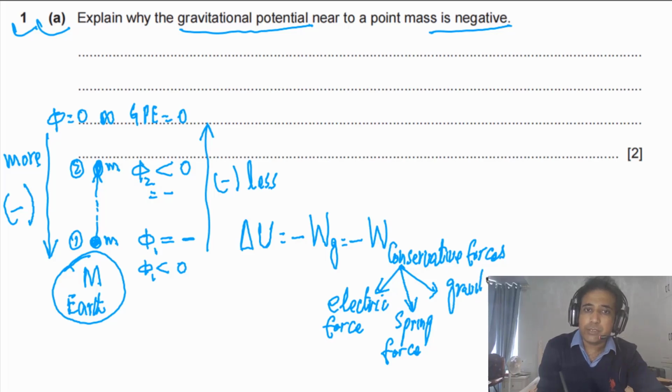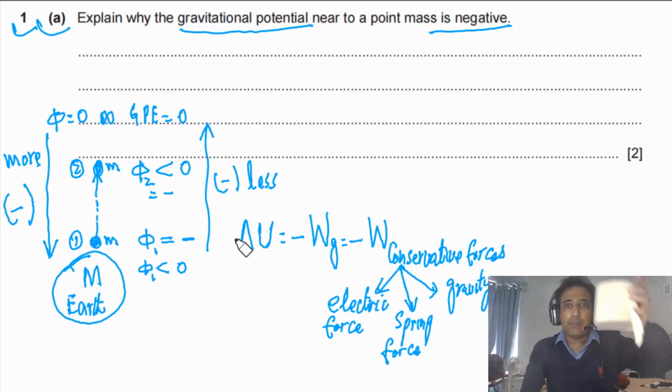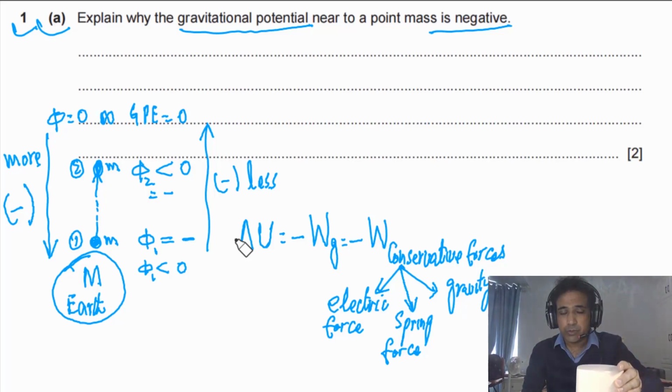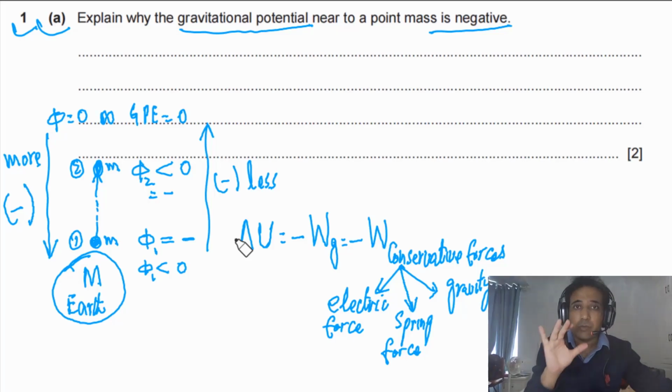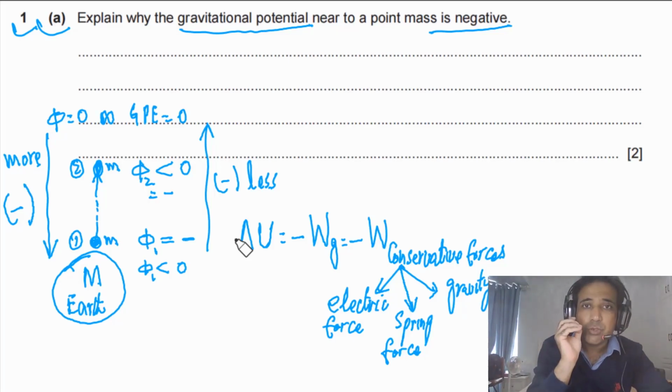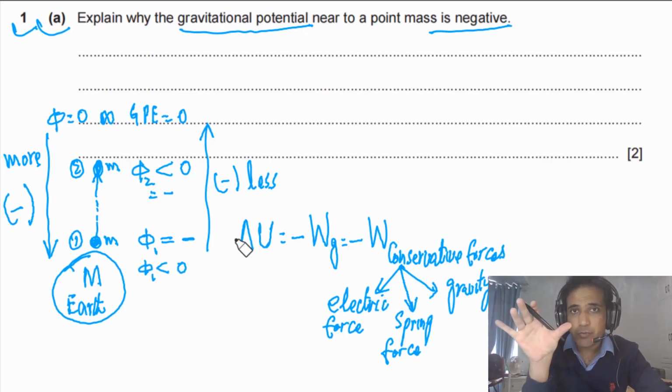If work is done by a conservative force, the change in potential energy will be negative. It simply means that if I drop this tissue paper roll, its potential energy will decrease. But if I do work against gravity, potential energy will increase. These are the main points you need to understand to answer this type of question. I hope this makes sense to you. If still it is not clear, you can leave your questions in the comments.